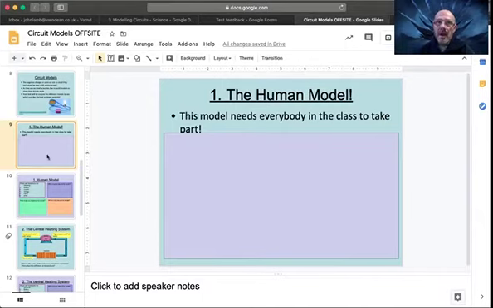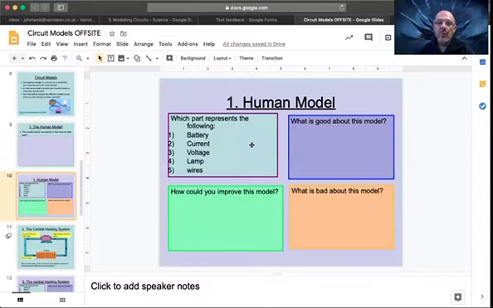So in that, Mr. Collins is providing you with some energy. You're moving evenly around the corridor. There's something difficult to get past in reception, but by handing over some of your chocolate, some of your energy, you're able to get past. So what you would then need to discuss is what in that model was the battery, what represented the current, the voltage, the lamp, and the wires. So you could have a little think about that.